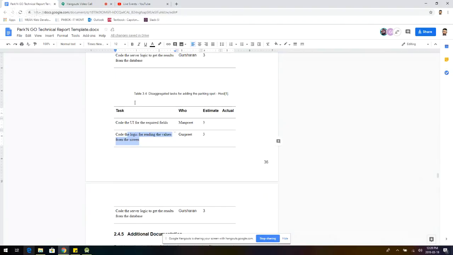So the first task would probably be coding the UI for the required fields that we need. So let's say if we want to add a parking spot for one of the locations, we need to enter a unique ID and then the address, and that will all come in the UI, and then again it will probably be the same code, the logic for reading the values, and that I guess you can copy.